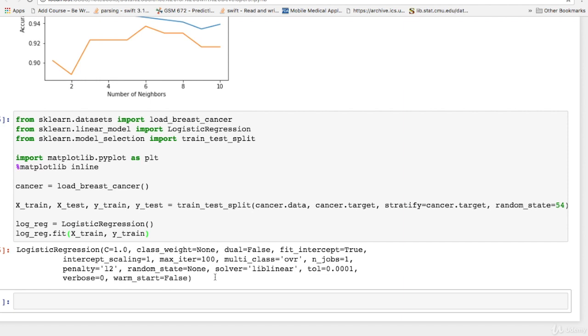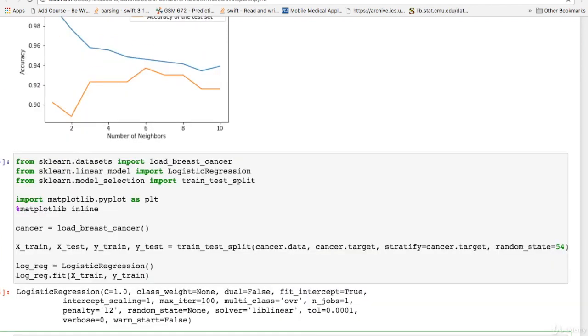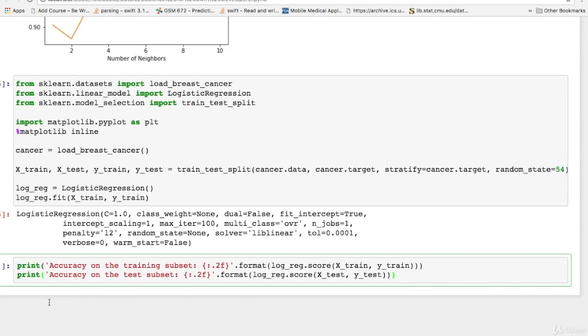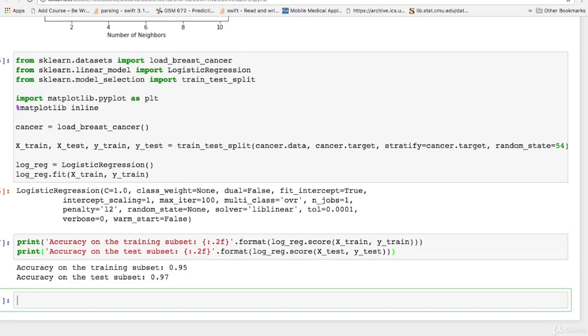Next, let's print out the accuracy for both the training and test subsets. And we'll run that.